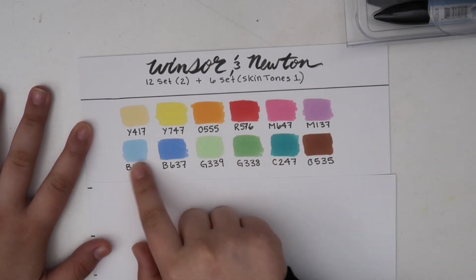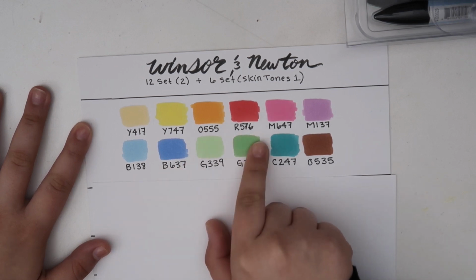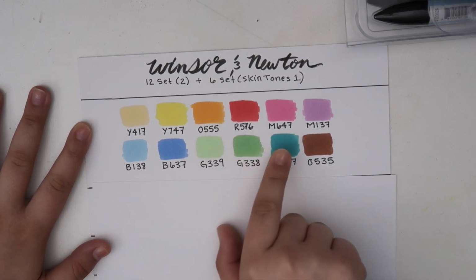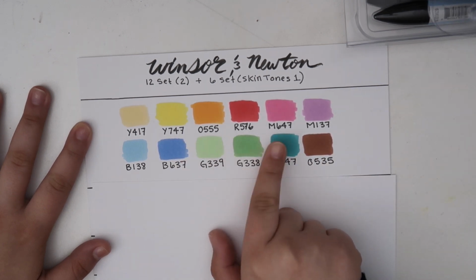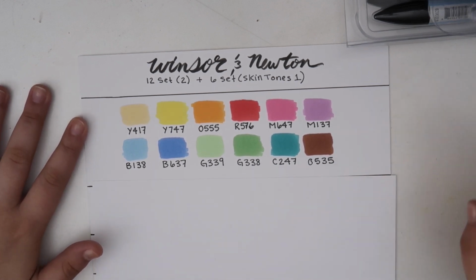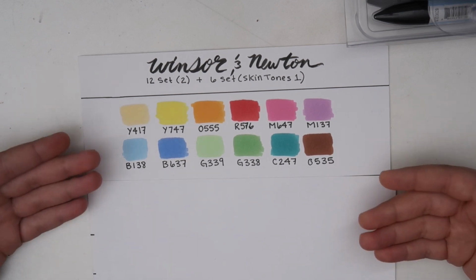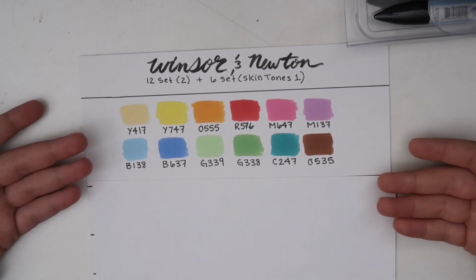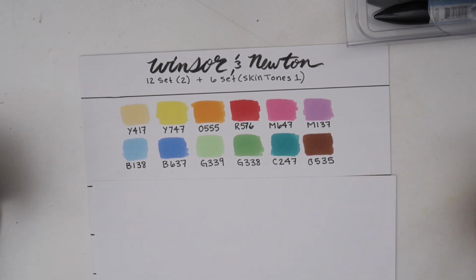The purple can blend with really either of the blues, the blues blend nicely with each other, and these two greens blend nicely as well. And then this green, because it's a little bit on the blue side, I think it could probably work with either the blue or the green as well. So that is something to look at for a basic set, because you may have 12 colors, but if these 12 colors don't work well together, then it's not really like having 12 colors, because it is very, very limiting.